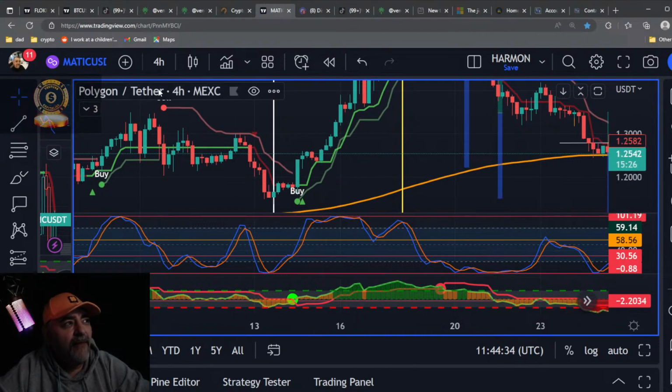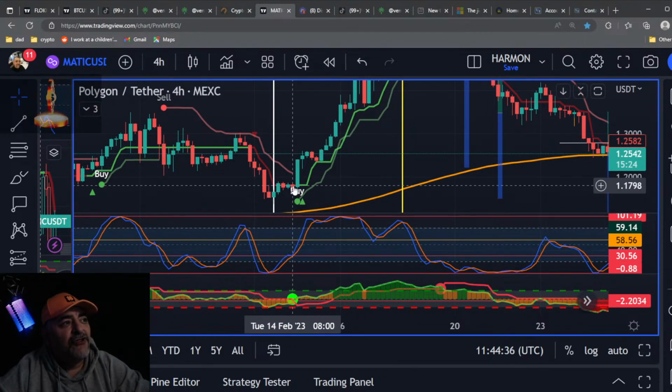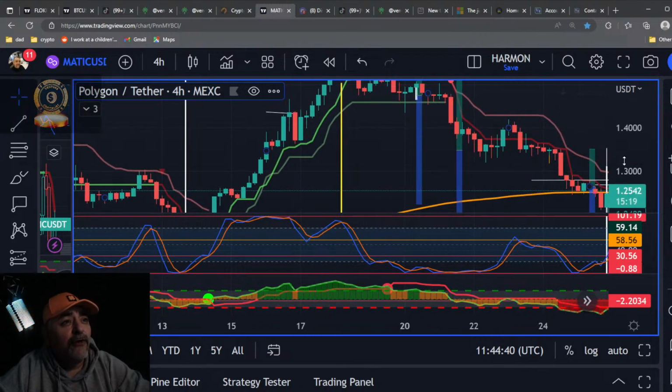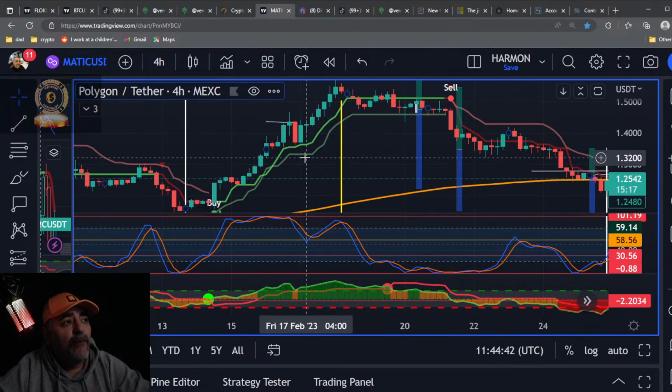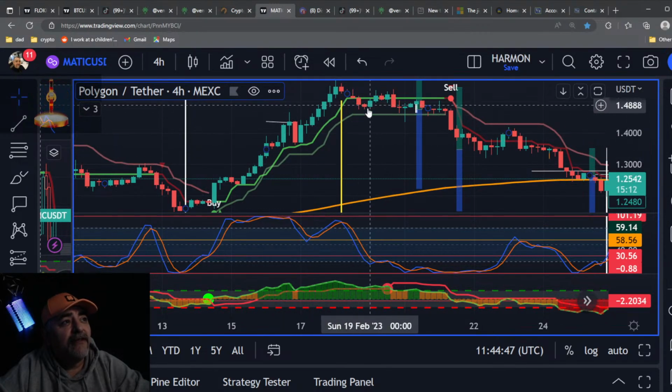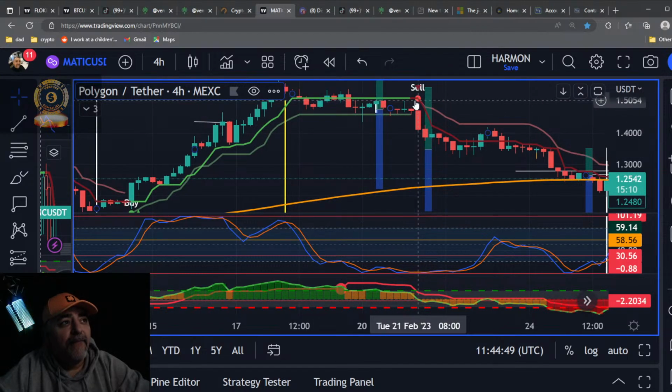When this big pump happened on the 4-hour RSI, the trend was green. Notice how your trend was green here, letting you know the price action was popping at this moment. There were buyers, things were happening. There was a volume of money flowing into this coin. Currently, the market is right there. There is no more money flowing in.